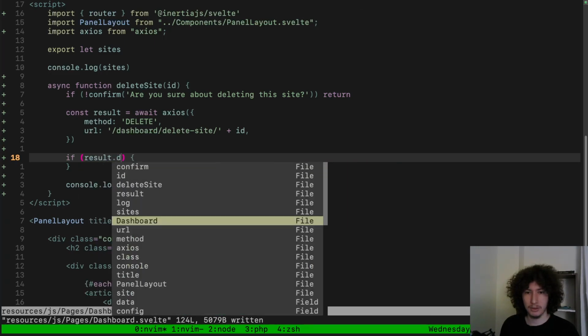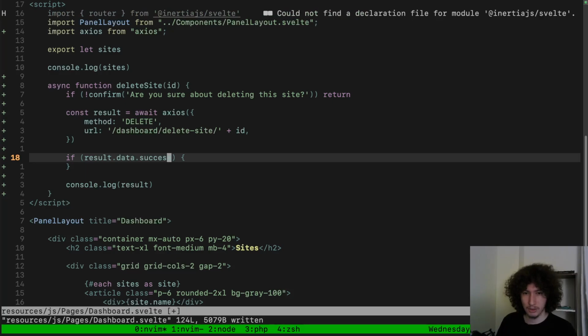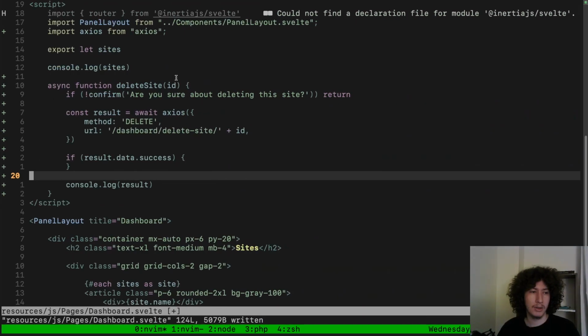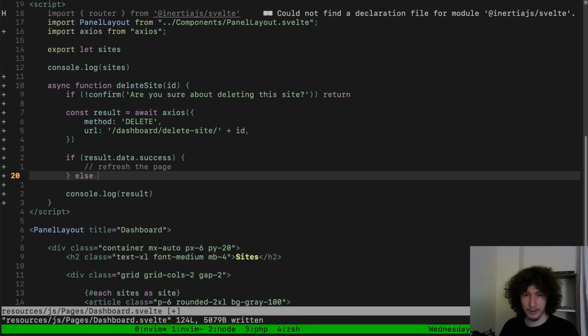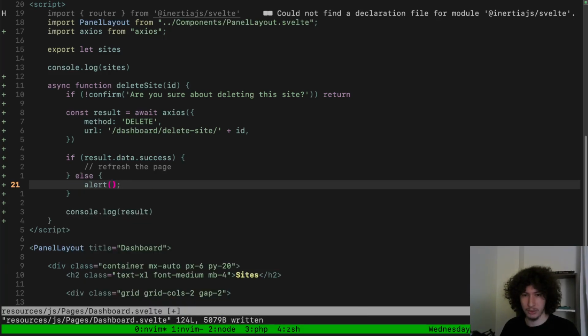If results data success, we're gonna refresh the page. If it's not successful, we're gonna alert the user result data error.